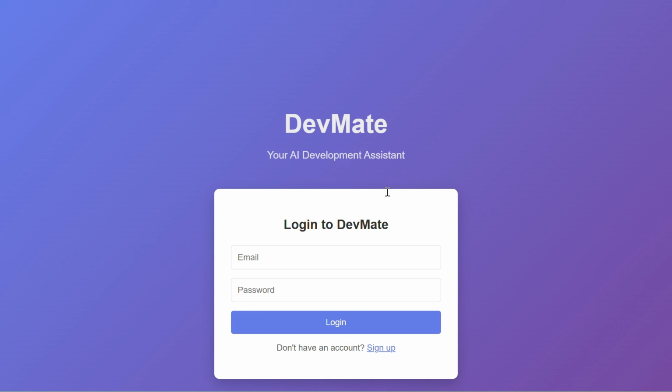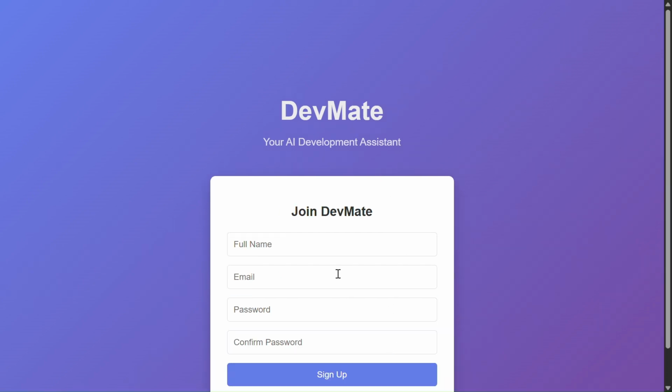So starting with the account creation, let's enter the basic details, name, email, and password, and hit the sign up button.